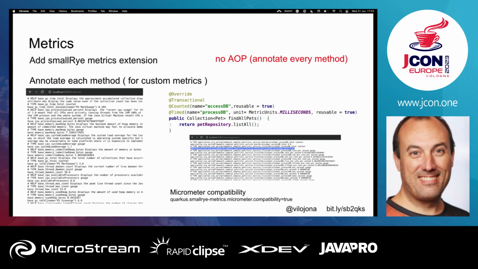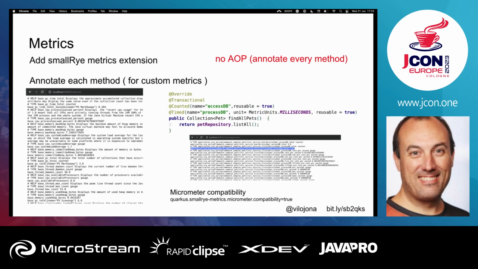With metrics, in this case for Spring, it is using aspect-oriented programming. Is anybody using AOP in their projects? Okay. It's very complex, but it's very powerful.